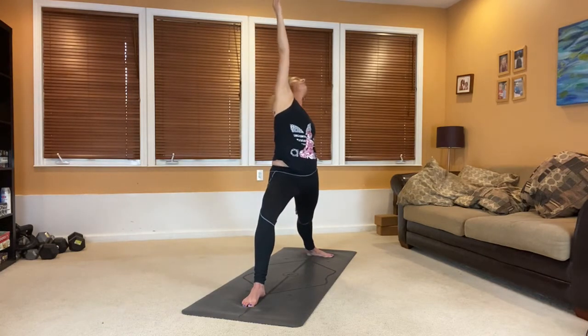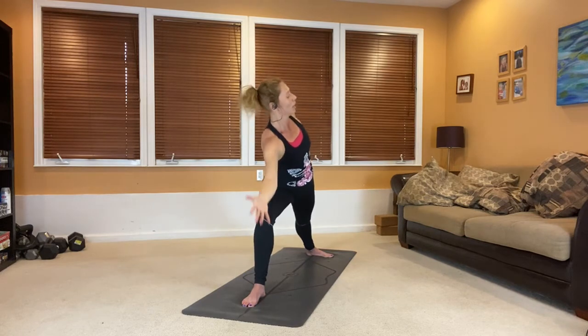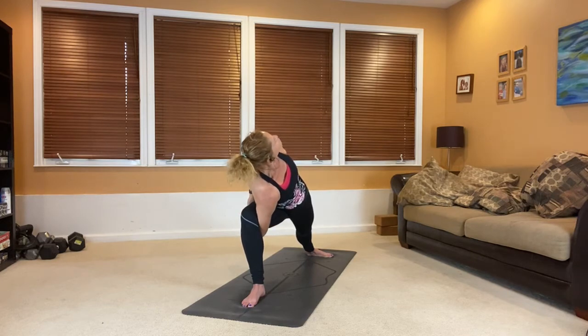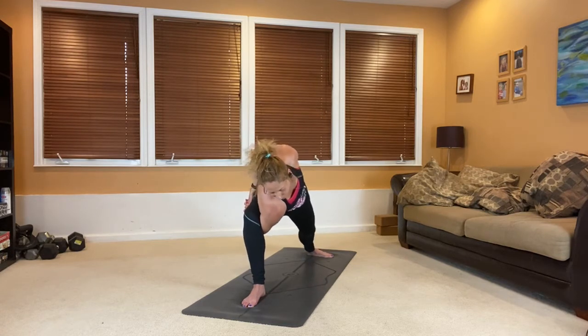Inhale, reverse your warrior. And exhale, coming into a bind. Bring that right hand forward and then be underneath that right leg. Bring your left hand behind you. We'll grab hold. And then we'll start to shift your gaze down to that right foot.